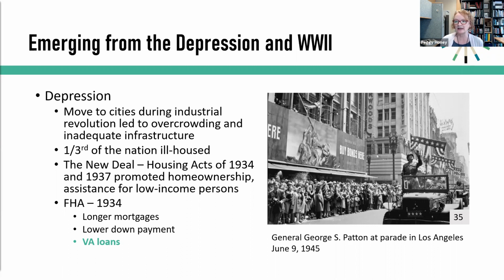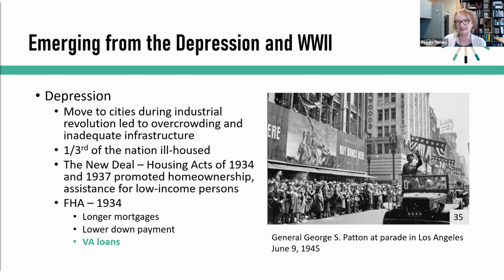During the Depression, up to a third of the population of the United States was ill-housed. That's just crazy to think about. But during the Depression, with the instigation of the Housing Acts of 1934 and 1937, home ownership began to be possible for everyone, not just the wealthy. Imagine before this time, people had to be able to almost buy a house outright. You had to come up with all the money or borrow it from your family or something.